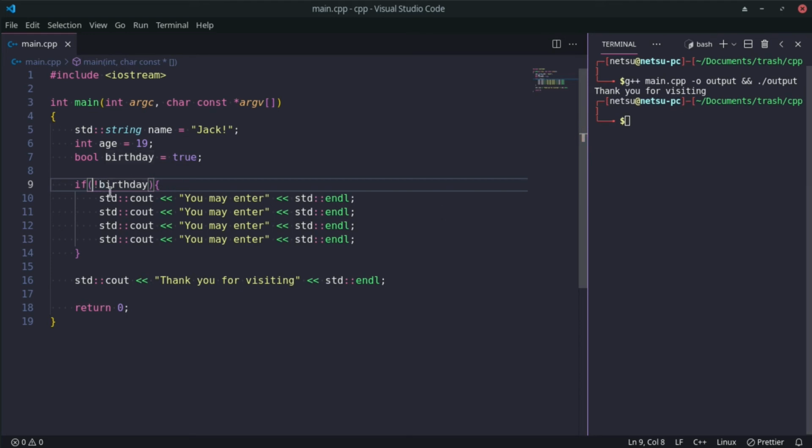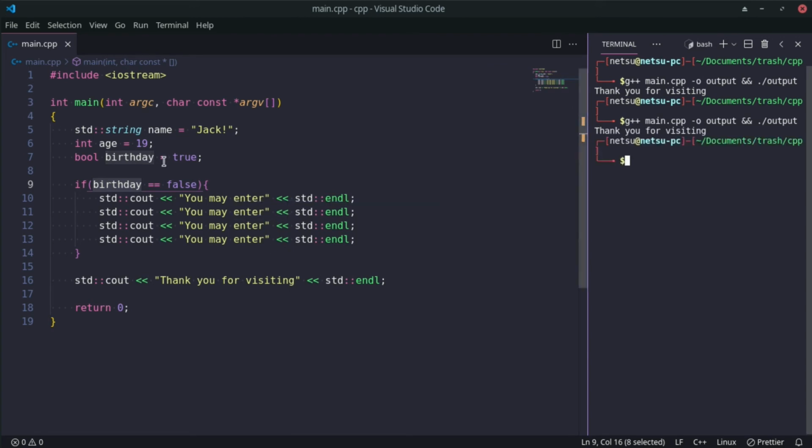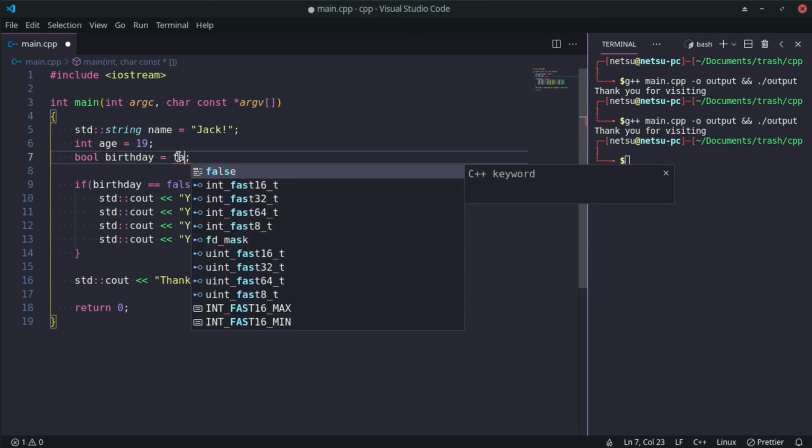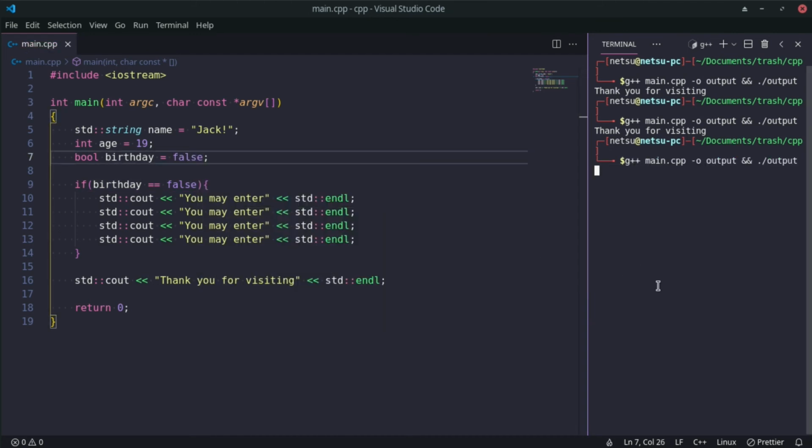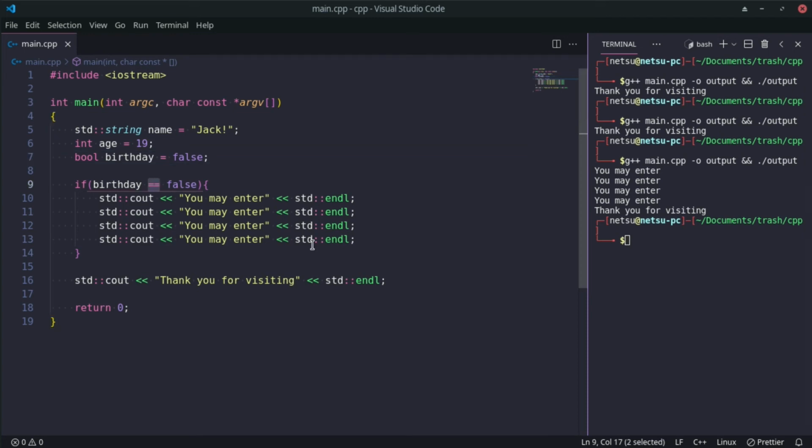What we can also do here is check if birthday is equal to false. This is a valid check. We're checking if this here is false, because this will return true or false depending on what this is. Birthday in this case is true, so it's going to return false at the end of the day, and it's not going to execute this. But if we were to say birthday is equal to false, like that, now if we were to run this, it will accept it, as you can see there, because birthday is false now, because we're checking it. So yeah, now we can continue.